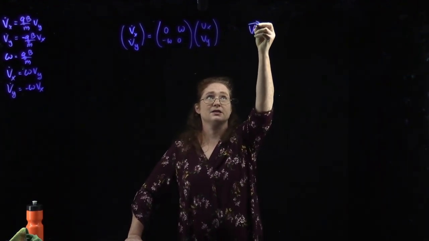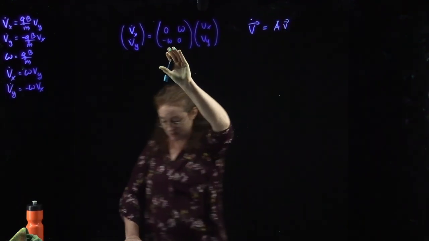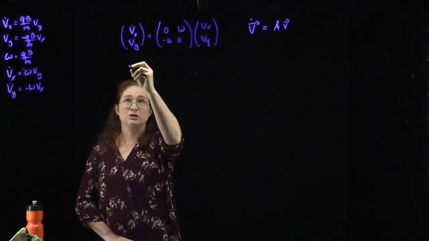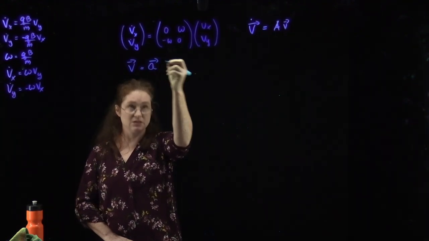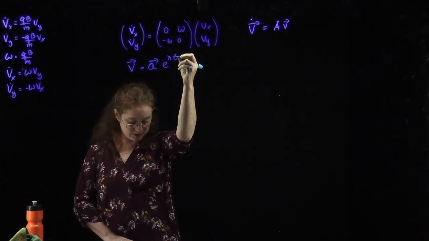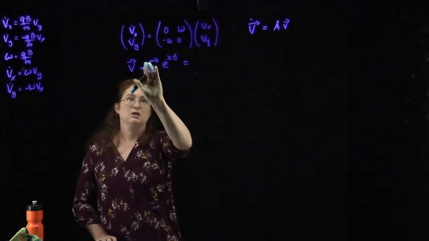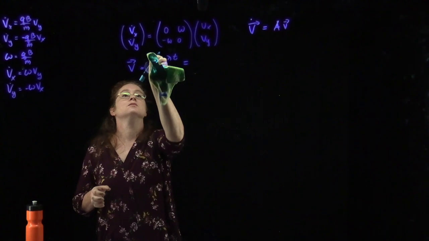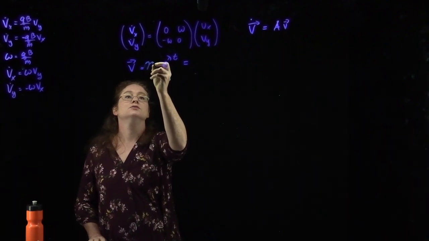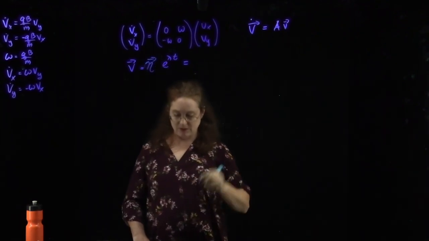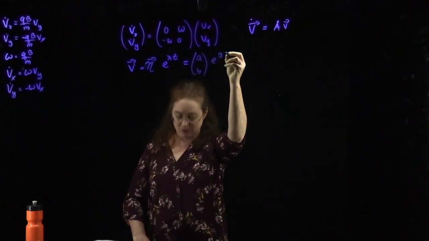So then I can write this as V dot equals A V, where this is the matrix A. And we are going to try a trial solution where the velocity is some vector times e to the lambda t. Instead of calling it A like I did in my notes, I'm going to call it eta. And we will call these constants A and B. These are just regular constants times e to the lambda t.